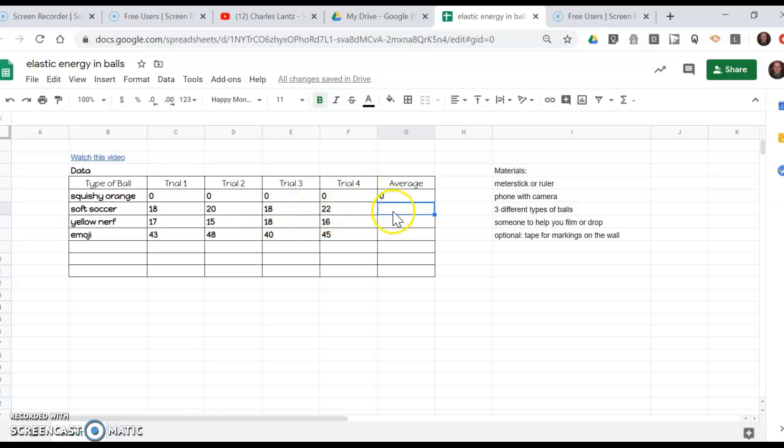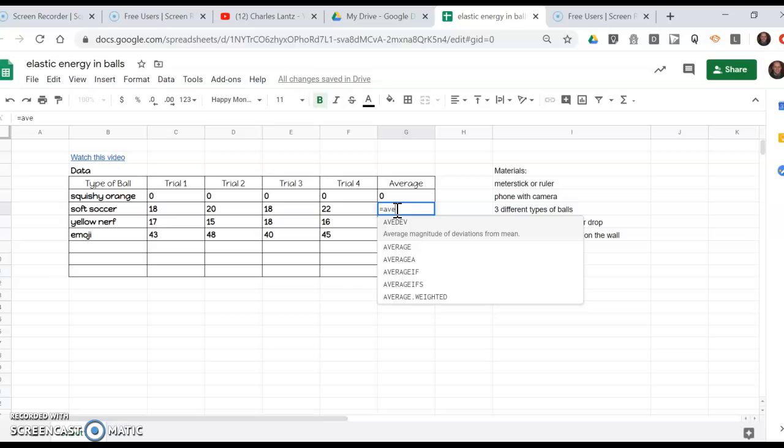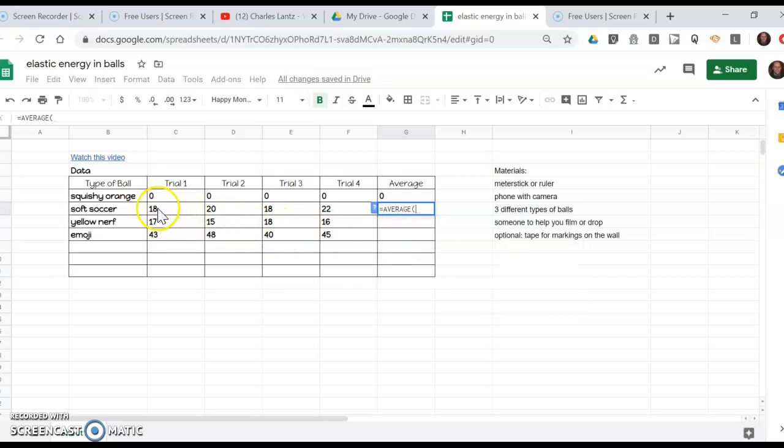I'm going to do this again for this next little spot here. I have the cell selected. I'm going to click the equal sign, start to type in the word average, AVE. I pick average from my list. Now I just need to select the cells I need it to average. I click on these 4 cells, or I drag and drop, starting with trial 1 all the way over to trial 4. You can see all 4 of those little boxes are highlighted. Now I click enter, and there's my average, automatically done.